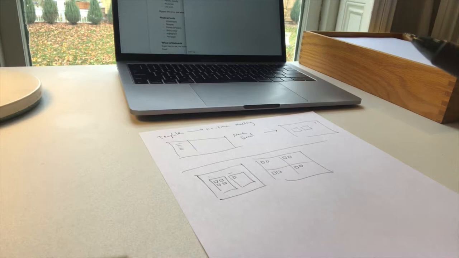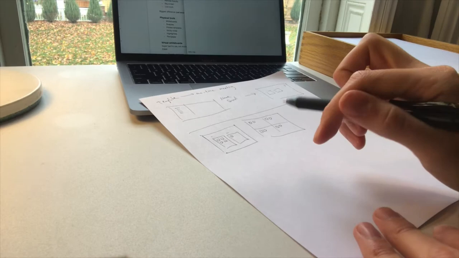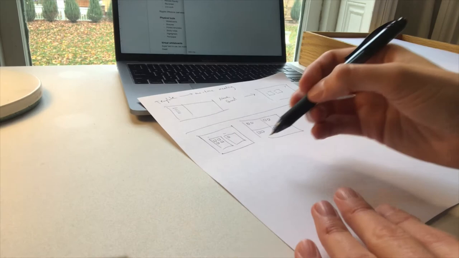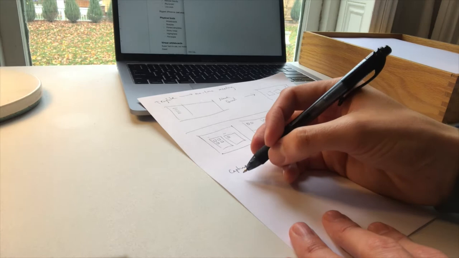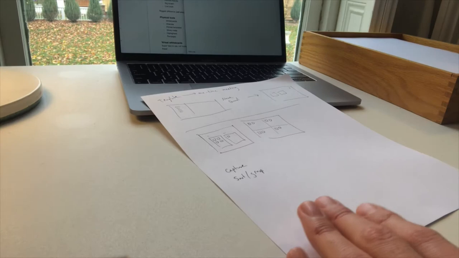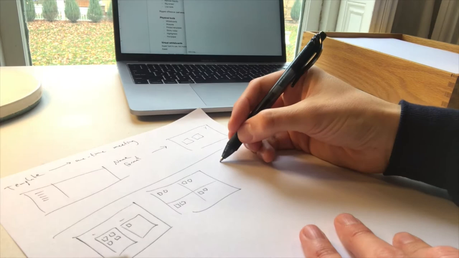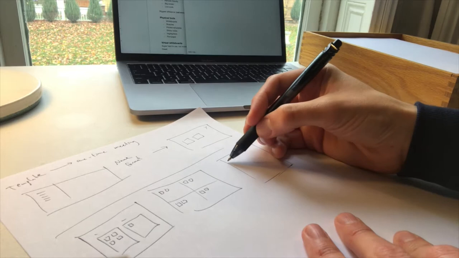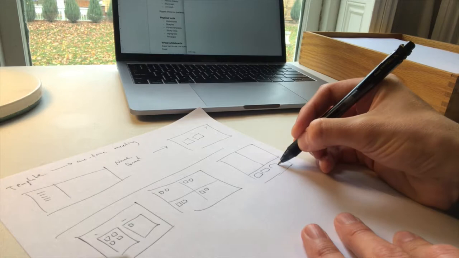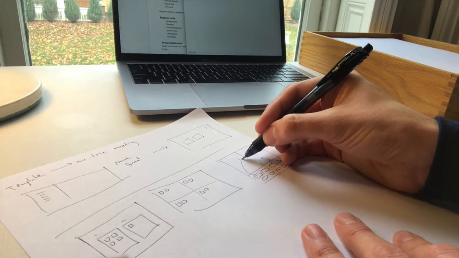I'm thinking, what if we separated out the inputs and the sorting? So when you were building this template, you had a capture stage and a sort group stage. Maybe one thing we could do is have these have waiting areas. Like when you're doing a 2x2, you've got your 2x2 and then you've got your cards waiting to go and be sorted in there. You can do the same thing over here.